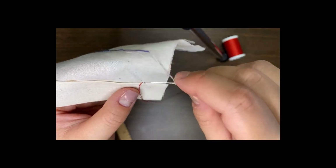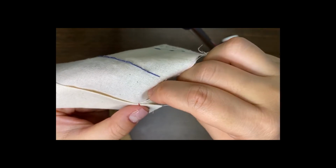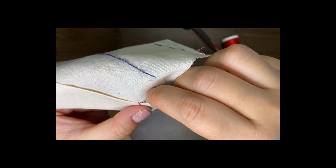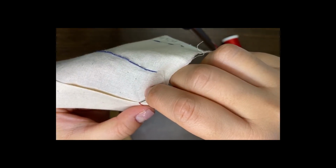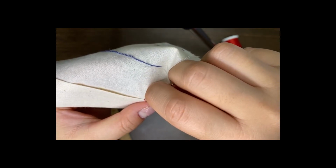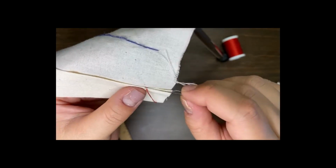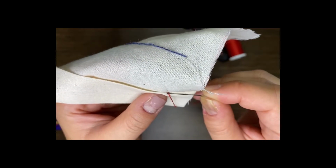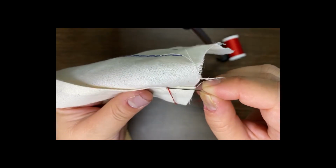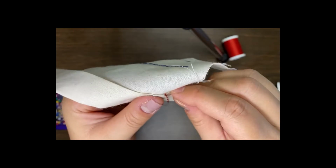So as I'm pulling this through, I'm gonna poke it in the fold again, and I'm gonna go through this kind of tunnel that the fold is making 1/4 of an inch.